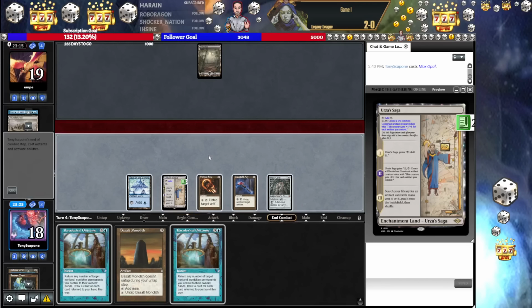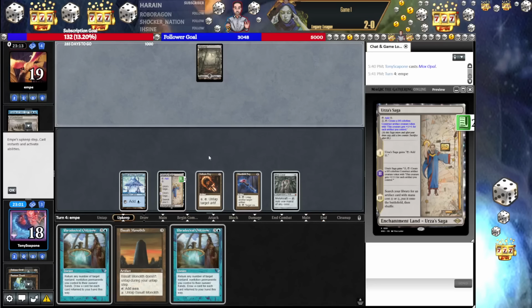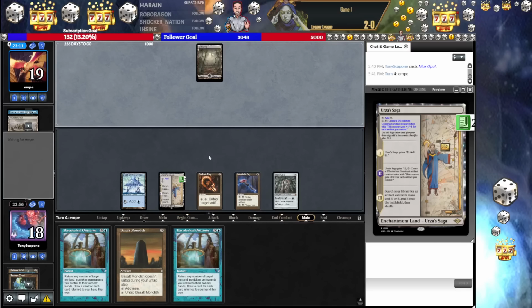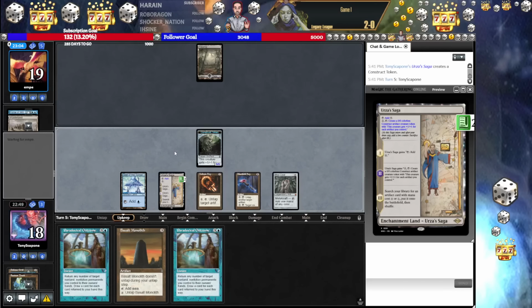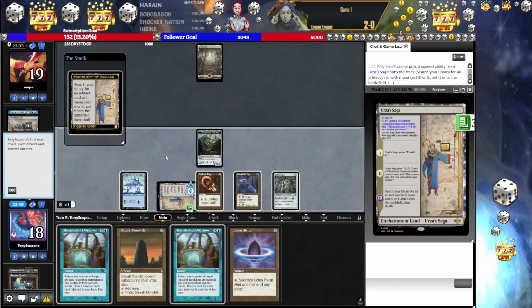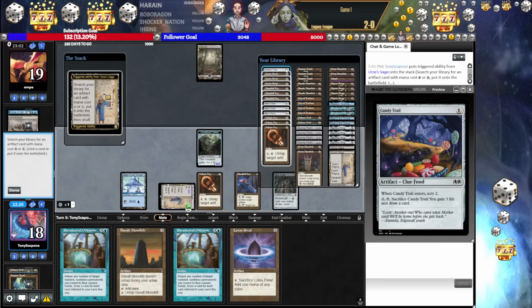Tough call, but I guess I'll make 1 construct. Then I also get another key, which makes the POs even better. But these POs are going to be insane. Let's make a robot. Untap. Battle's good. Just tap the Saga. I'm actually going to get a Candy Trail.